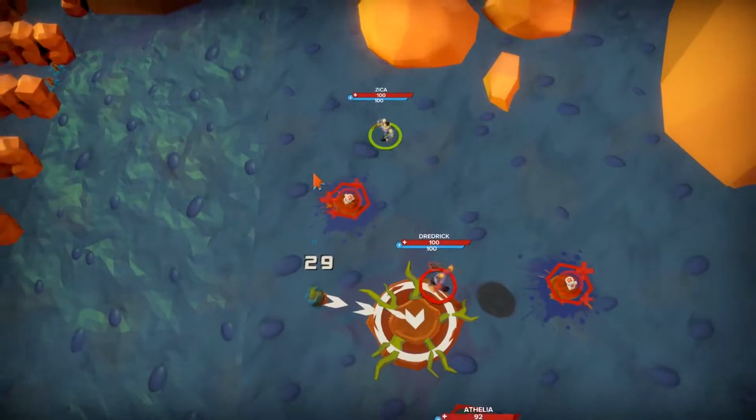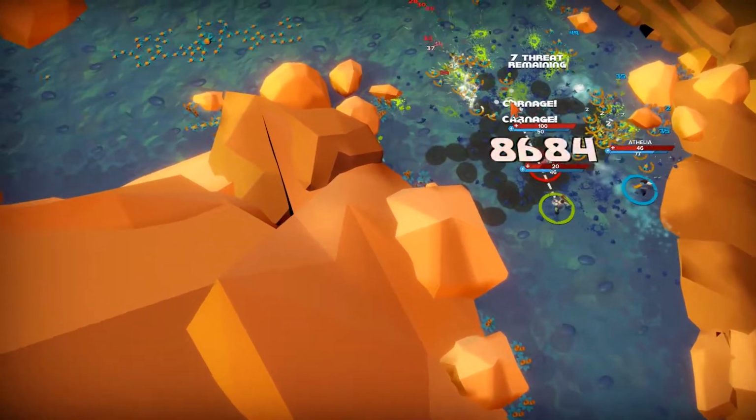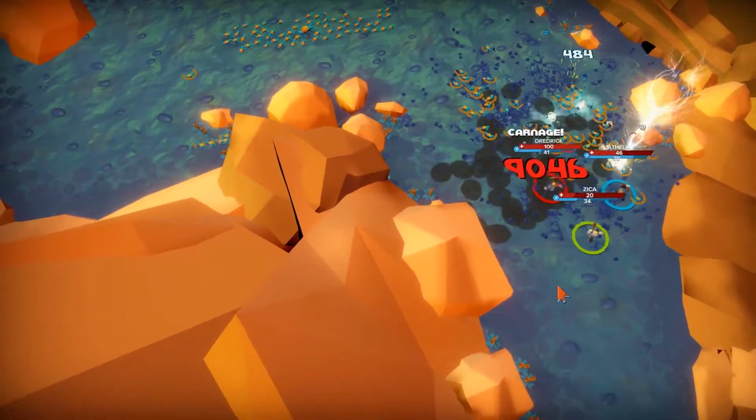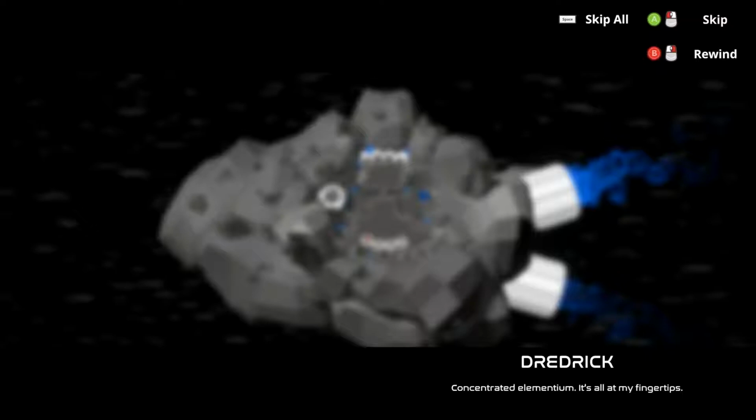Ours is the glory. It's all at my fingertips. The captured scientists have our next target, a crystal Saccharos planet. They say it's loaded with elementium. Every raid brings me one step closer to ultimate glory.